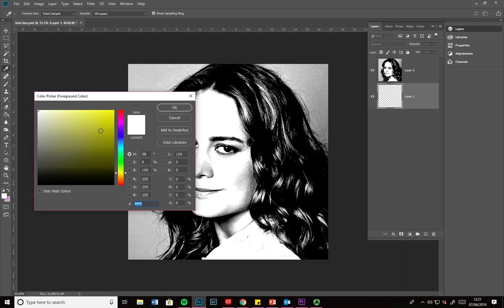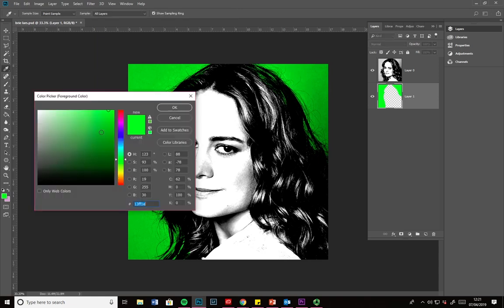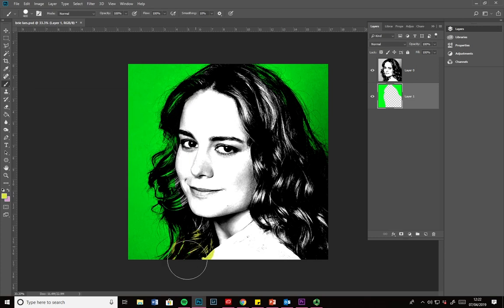So I'm going to start off with a really nice bright background colour. I'm going to choose a green for this one. And then I can just paint in the background, really nice and green. And then I'm going to choose maybe some yellow for the hair. And you can start to see the effect that changing the layer mode to multiply made. Now that I'm painting underneath, you can see all the white from the image above is being hidden and it's just showing the dark lines, the black lines.